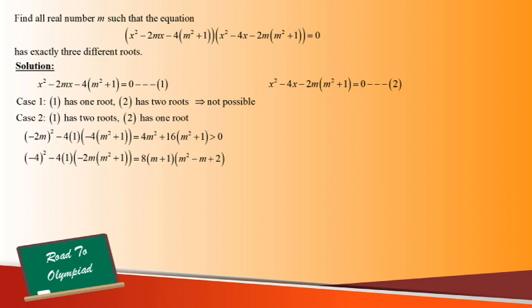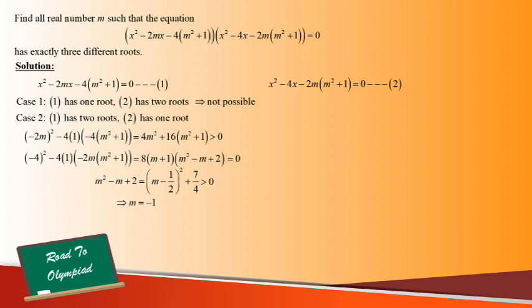To make the equation have 1 root, we need this discriminant to be equal to 0. However, notice that m squared minus m plus 2 can be written as (m minus half) the whole thing squared minus 1 over 4 plus 2, which is equal to (m minus 1 half) the whole thing squared plus 7 over 4. This is a sum of a perfect square and a positive number, and thus this must be greater than 0. So, in order to make the discriminant of equation 2 equal to 0, the only way is by having m equal to negative 1.